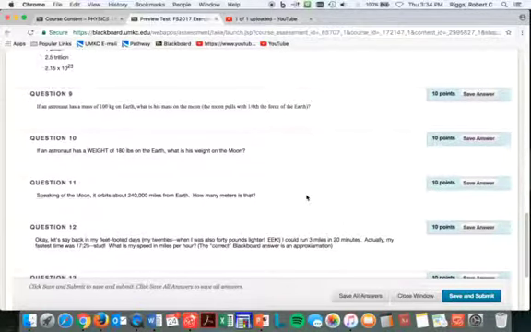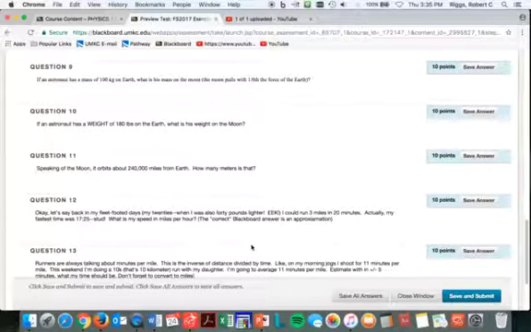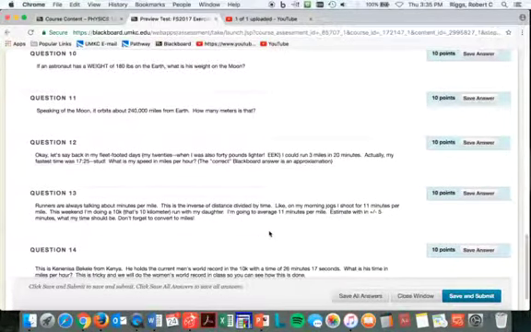Now, okay, so let's say back in my fleet-footed days, I could run 3 miles in 20 minutes. Actually, my fastest. What was my speed in miles per hour? Okay, so we've done that. Runners are always talking about minutes per mile. This is the inverse of distance divided by time. Like on my morning jogs, I shoot for 11 minutes per mile. This weekend I'm doing a 10K. I want to estimate: I'm going to average 11 per mile. Estimate what my time should be. Don't forget to convert to miles.